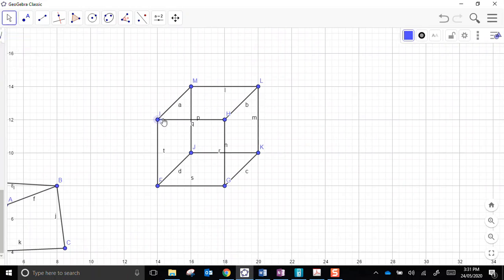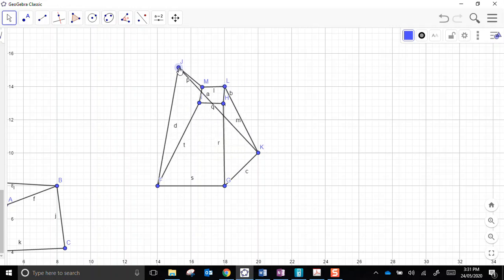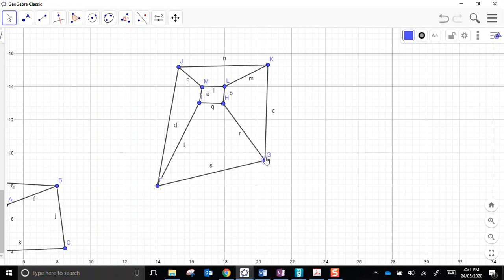So what I'm going to do is take this little top square, and it's going to get a bit squeezy, and squeeze that right in tight. I know it doesn't look like a cube anymore, but that doesn't really matter, as long as the edges remain connected. Now if I bring this one up to here, there we have a planar graph.